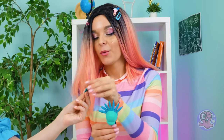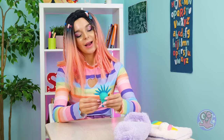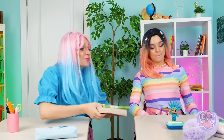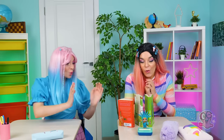Cool. Our LOL statue should have a shining torch. So real. I love how everything turns out. Here's a perfect stand. Well, that's it. Super completion of the process. Looks like they want to add more details. The mini Statue of Liberty is in for an entourage.